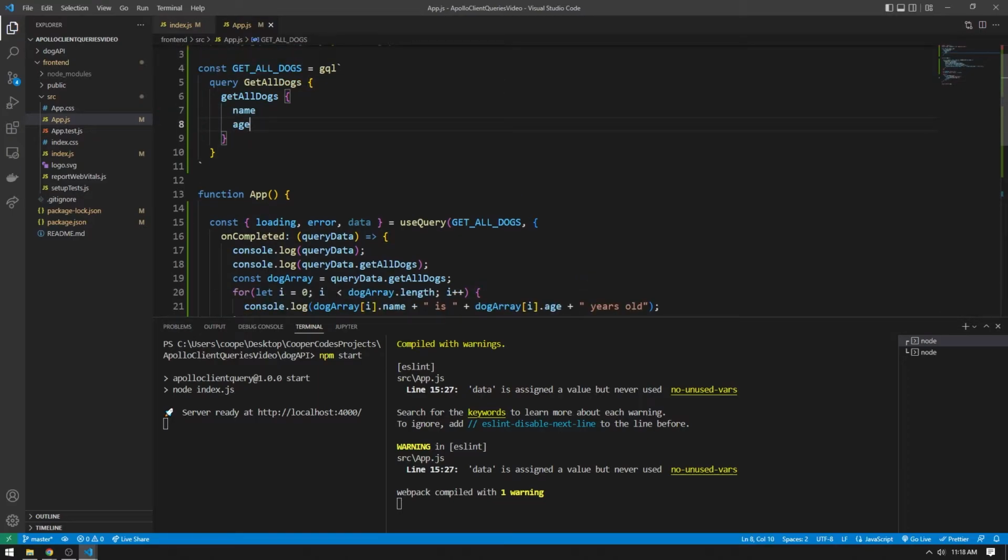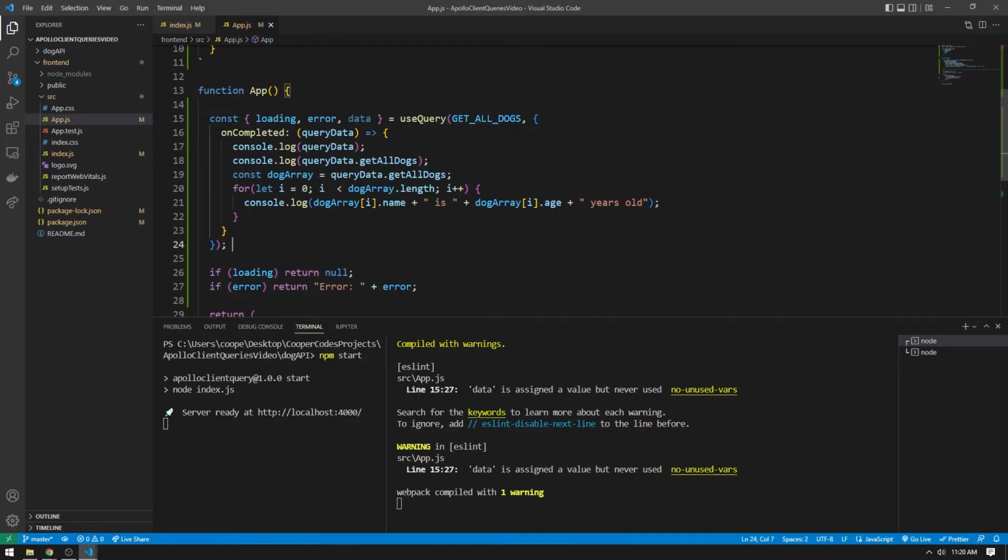Sometimes you don't need that name data for your front end, so you don't even have to call for it. That's the great part about GraphQL. This is as far as I'm going to go for this query example, because we're going to get into something a little bit more complicated. We are going to query using variables, trying to get a certain dog and show a certain dog's age and just a certain dog's block of data if you wanted to add more stuff to the backend.